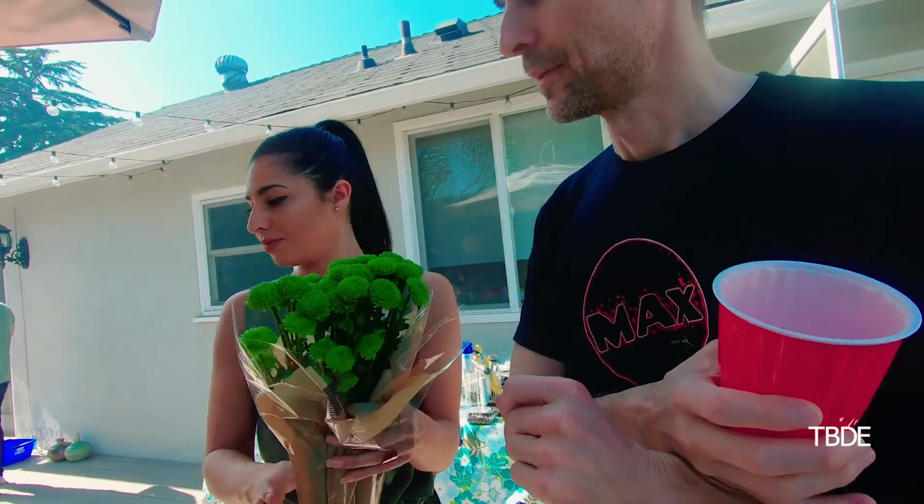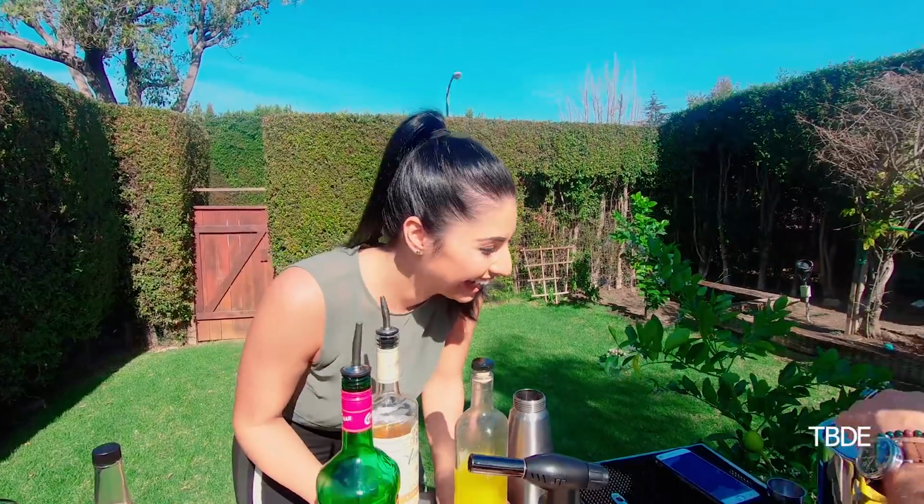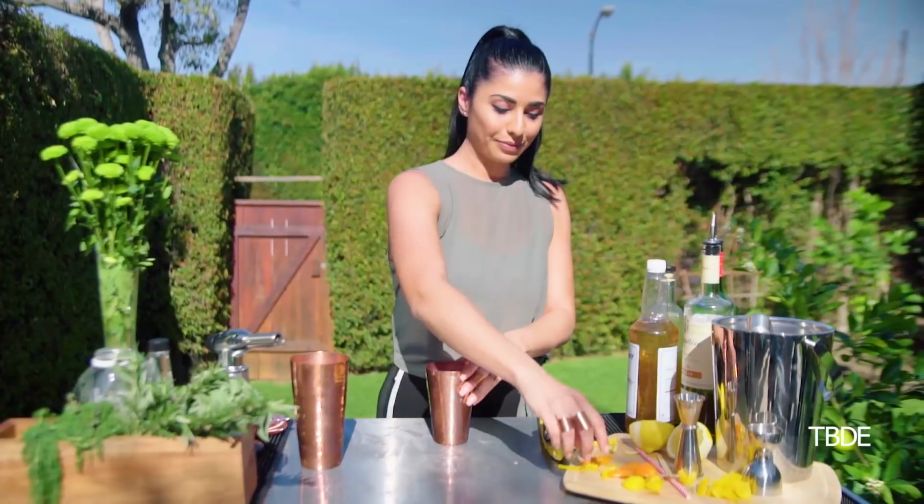What are you mixing for us today? Oh, do I need a name for the cocktail? Or you can name it afterwards, like some of us. Name it after. All right. I'm going to see where it goes, and then we'll name it after.